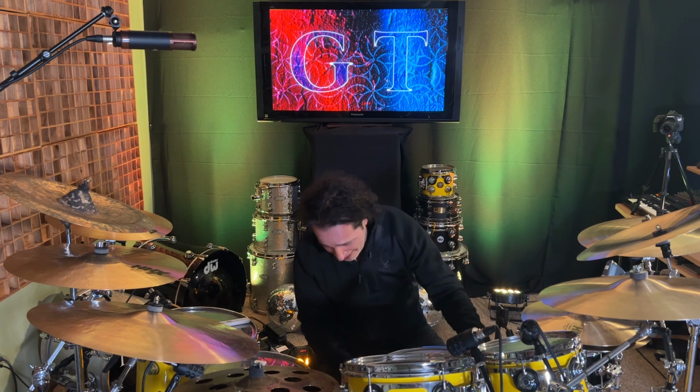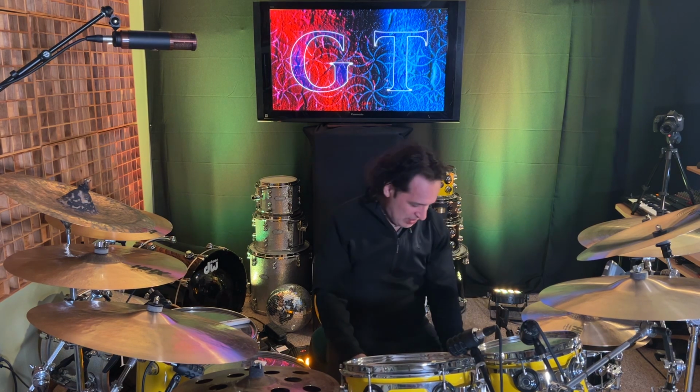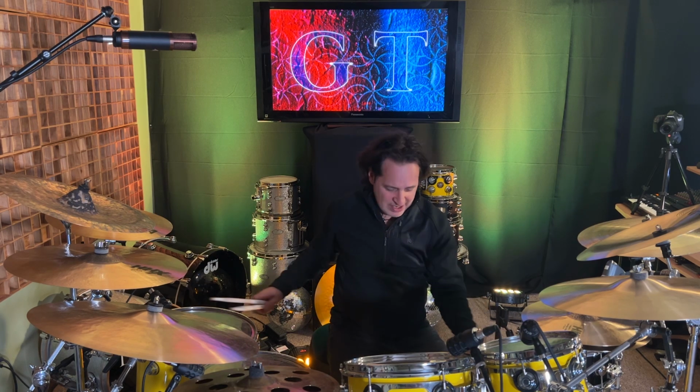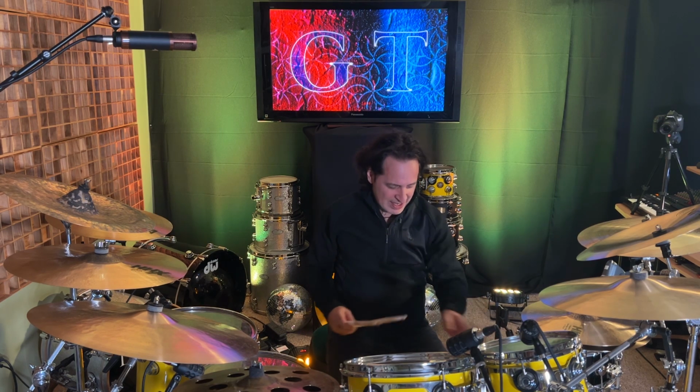It's awesome. It sounds really good. It sounds fat. I have it tuned sort of medium. I put the snare weight on it. Turn it on. This baby's rocking. This snare drum is fitting in perfectly with all my other drums here.